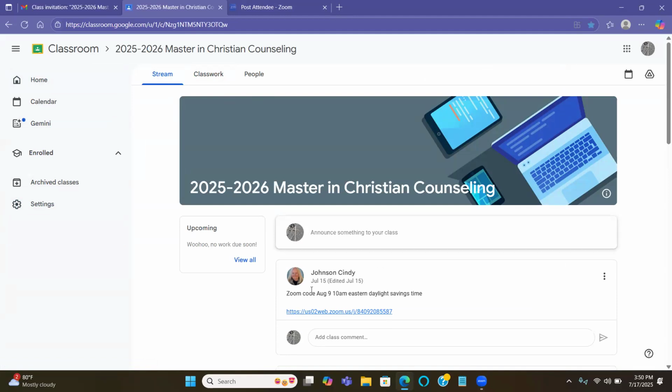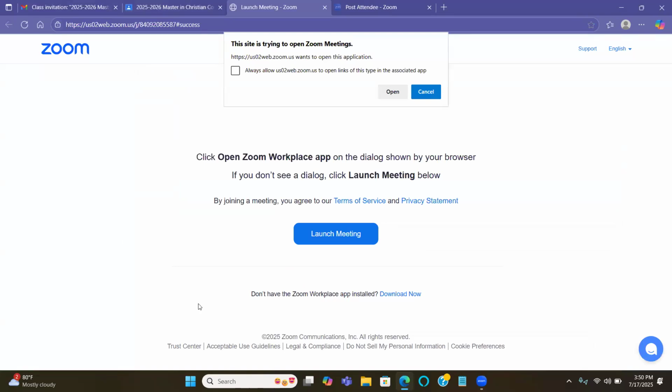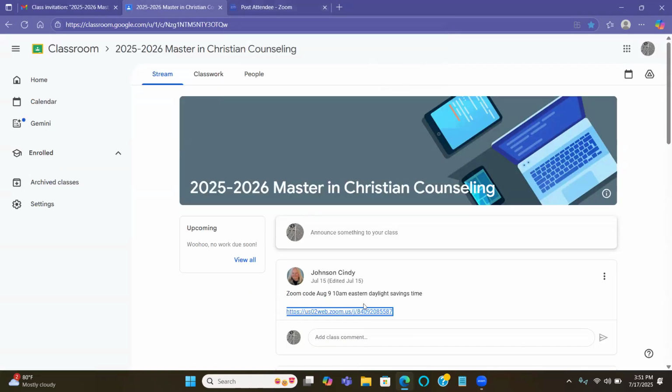That way you know what time your next Zoom is or what time you meet regularly each day of the week, each week, whatever the case may be. So you'll have that Zoom link there. You will click on it and that will bring up a page like this. I'm not going to engage in it because we're already on Zoom at the moment to record, but you would hit open and follow the prompts.